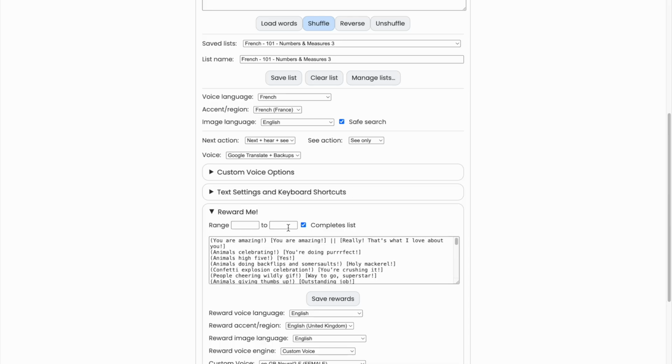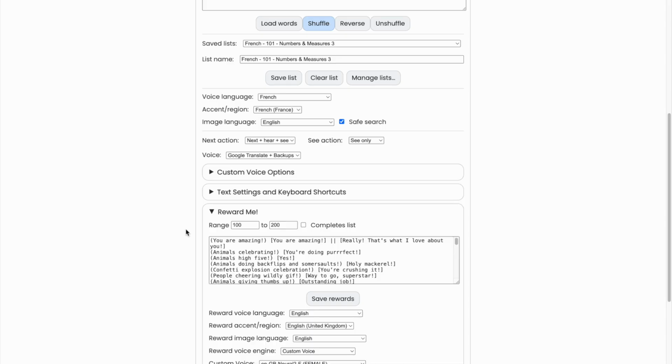You can also, rather than every time you complete a list, have it be, say, after you do 50 times, right? So anytime you click next 50 times, it'll do it. Or perhaps you want to be uncertain about when that reward will come up. So maybe between 100 and 200. With that range selected, it'll randomly choose some number between 100 and 200, and after you click next that many times, it'll reward you for your efforts.